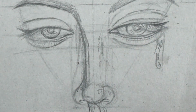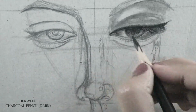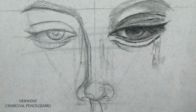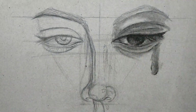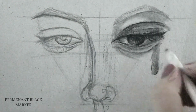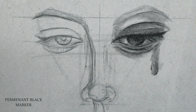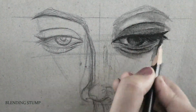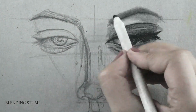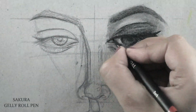So here I'm using a Derwent dark charcoal pencil to add the shading layer, and I'm doing it layer by layer along with the blending stump to really blend it out smoothly. And then I'm using a black pencil as well to make a combo with the charcoal pencil. Also I'm using a black marker to add more darker values, which is optional, just to make the upper eyelid darker.